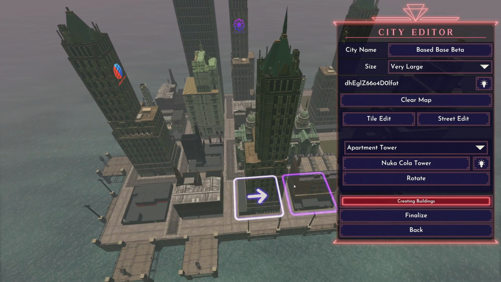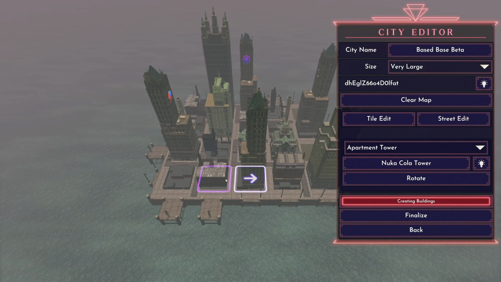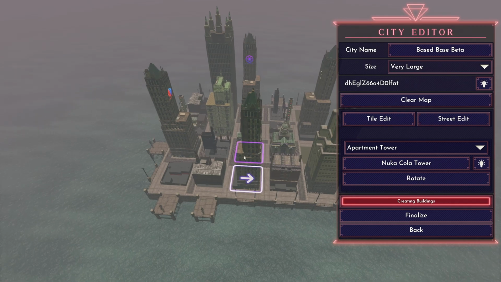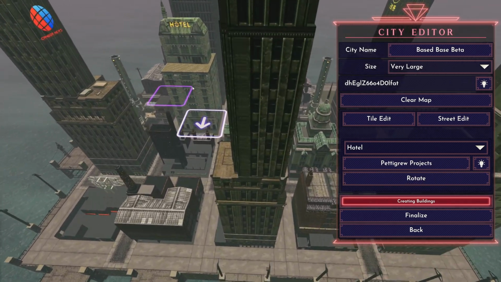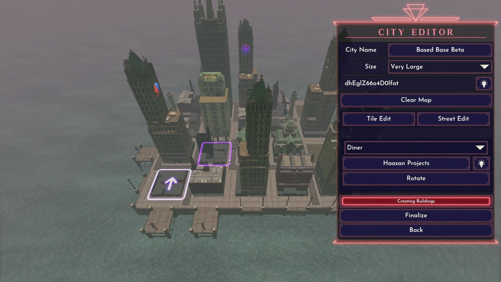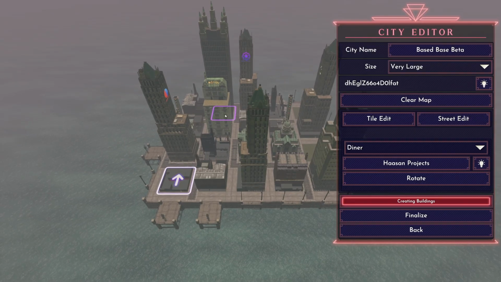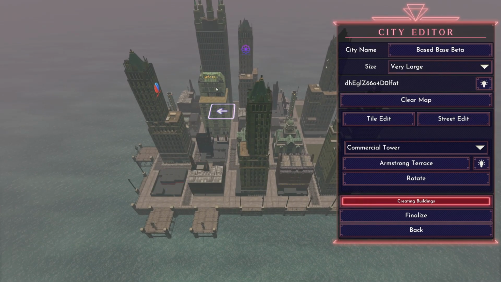Now, the rest of the buildings have been determined mostly because they don't form any walls, other than this one right here that I'm just stuck with. But the buildings that I have selected for all these other spots are either because they are required, like this hotel, or this diner, or I've chosen them because they don't form a wall. Like, weirdly enough, these commercial towers. No walls with them. Who knew?